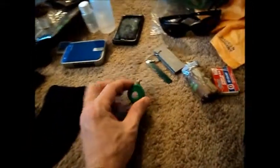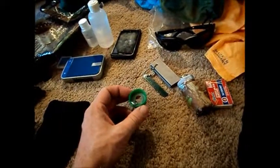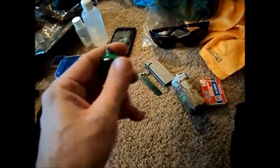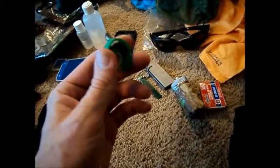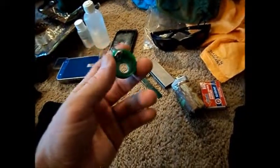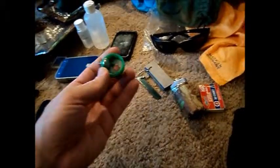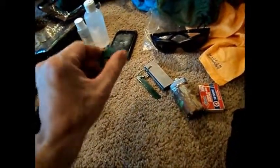Let's see. This is my stick pick. It's for my camera. Goes on the end of my trekking pole. Basically, all it is is a 20-ounce bottle cap with a bolt where the threads match up with my camera. That's all it is. Stick it on there. Press hard. It holds into place. It does an awesome job. Cost me nothing except the cost of the pop, which I had anyway. And then the bolt I found lying around my tool shop. So, yeah, that works great. And I love it, and if I lose it, I don't care, because it didn't cost me anything.